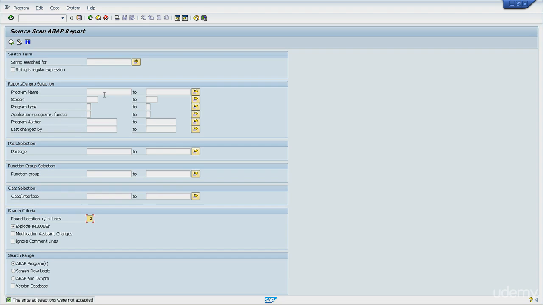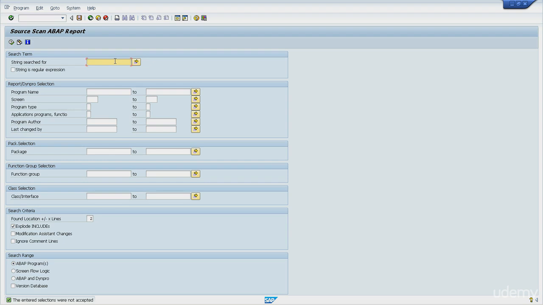Second category is select options. All of these that you can see here, also this one, although it looks a little bit different. And they are used when complex criteria are required and may involve ranges, as I told you. If we take a deeper look at selection options, you can see that in fact they are internal tables.